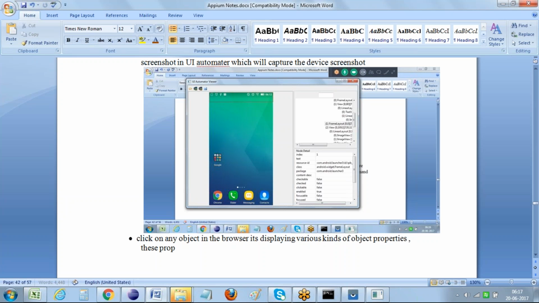These properties we can simply specify in our program.